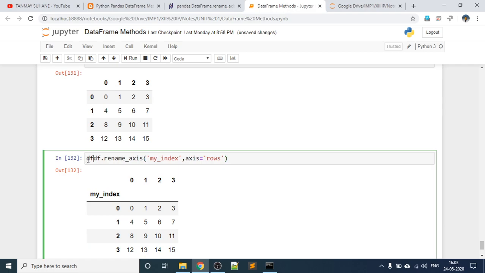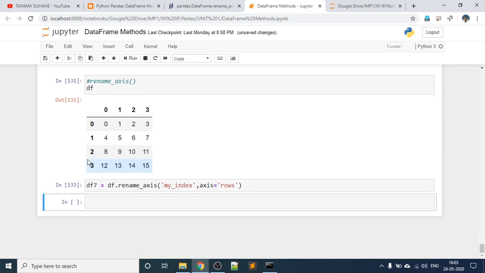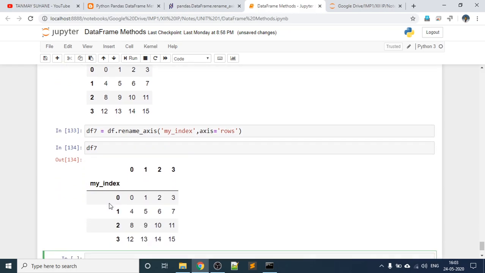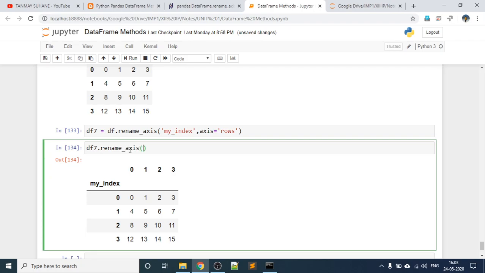I can give a name to the column axis also. In df7 it has the row index name. Now let us give a name to the column axis. So df.rename_axis, here I will give my column, and for axis I have to give columns.